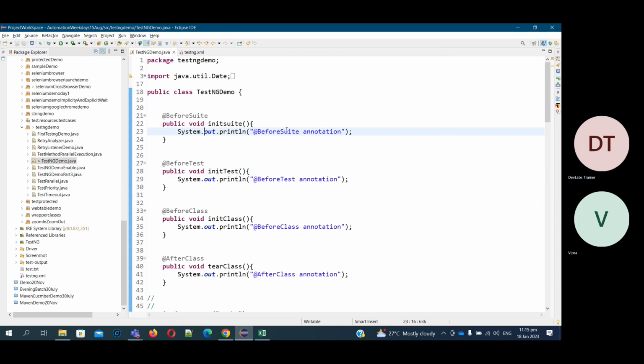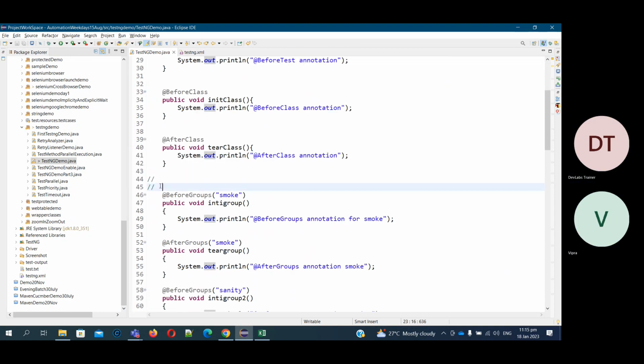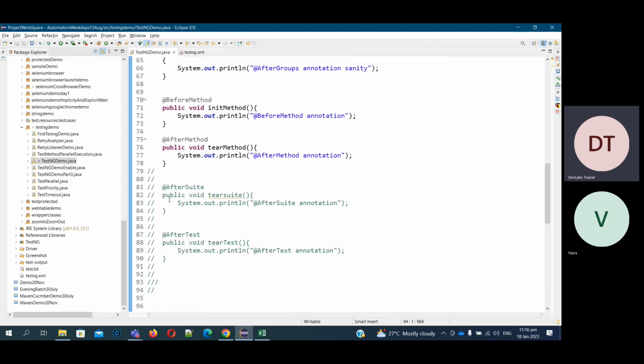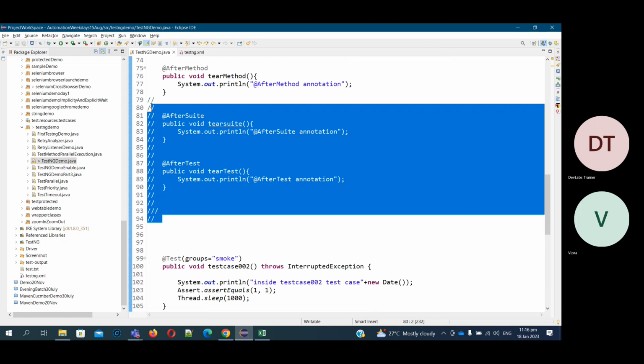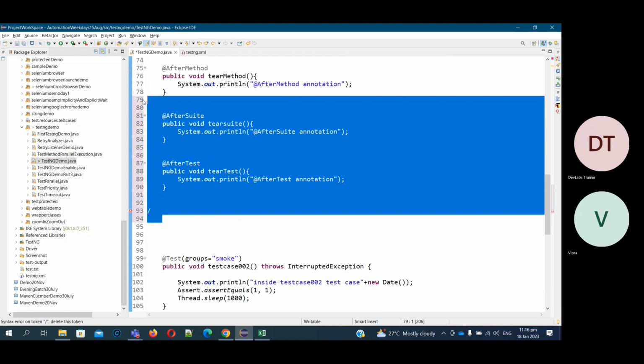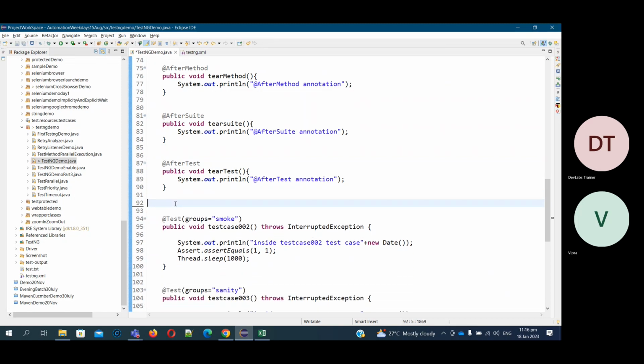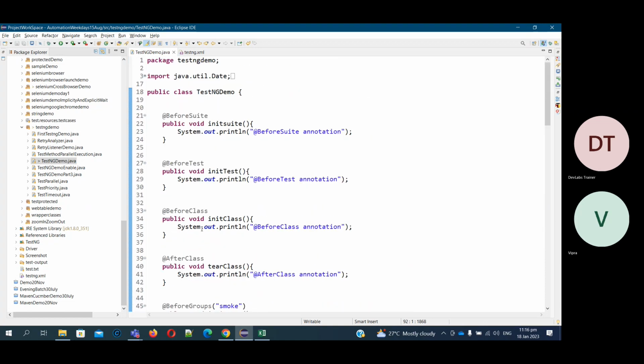You can see here, if you just execute the classes and then you execute via testng.xml, you see the differences, how it is going to work. I'm just running it as a class, and then I will run it as a suite.